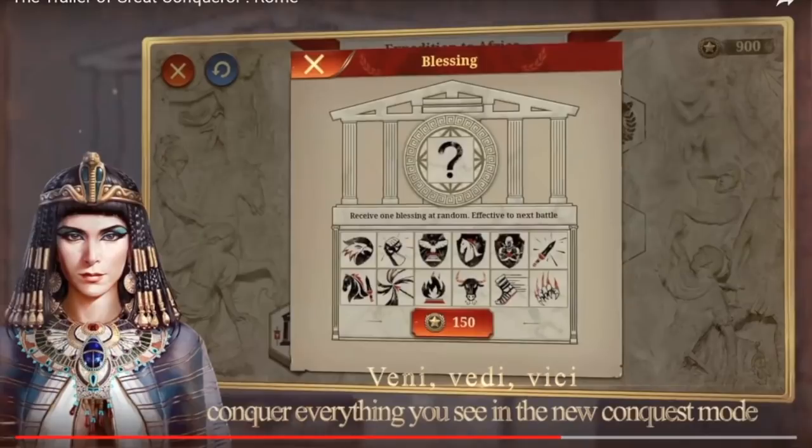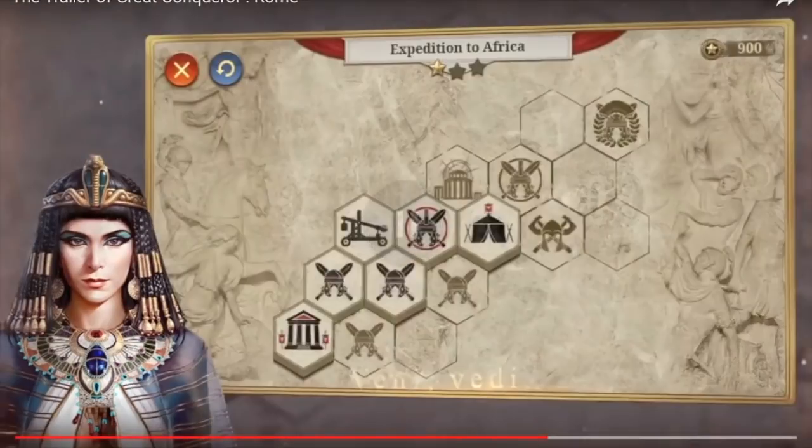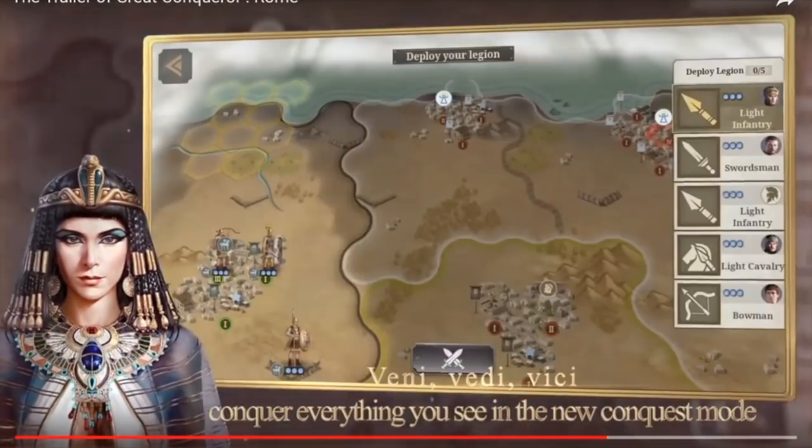Well, that is interesting. So you get different blessings. So you can conquer all the stuff. Okay, I'm confused. I'm really confused as to what this is exactly. This is like a conquest expedition to Africa. I'm not quite sure what this is. It's like a leveling up thing. I couldn't tell you right now. I think it's like a campaign thing.